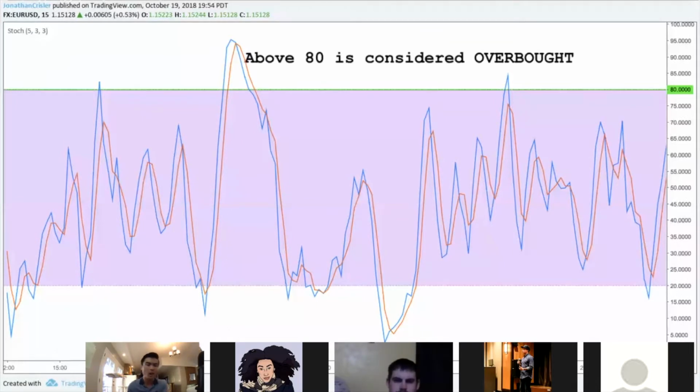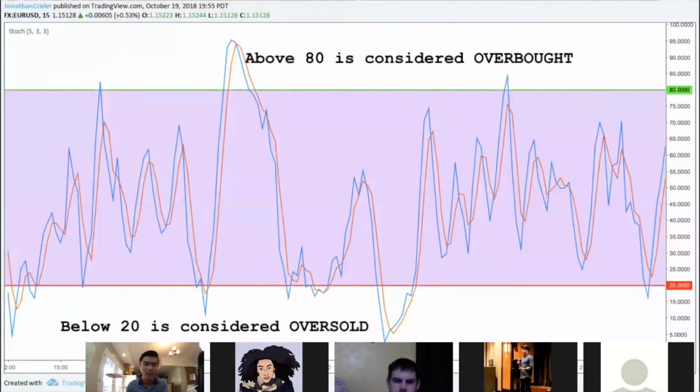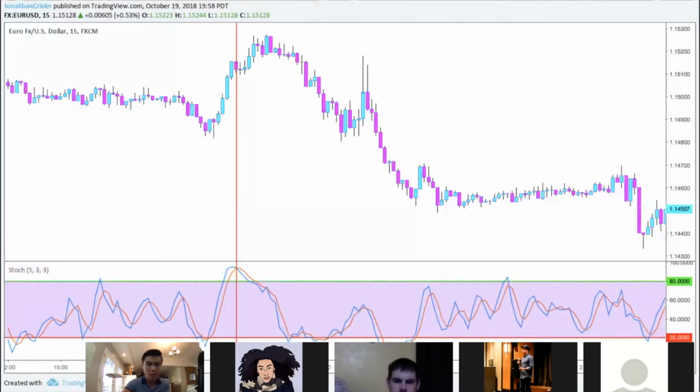So just like with the RSI, anything above 80 is considered overbought, and anything below 20 is considered oversold. Again, you guys probably already know where this is going. So here we can see price is overbought, and we saw the bearish crossover right here, and then price started to sell or started to go down. Now you might be seeing that price didn't do it right after it did it. That's because stochastic, especially with the settings we're using, is more fast active. It's gonna be a little more twitchy.